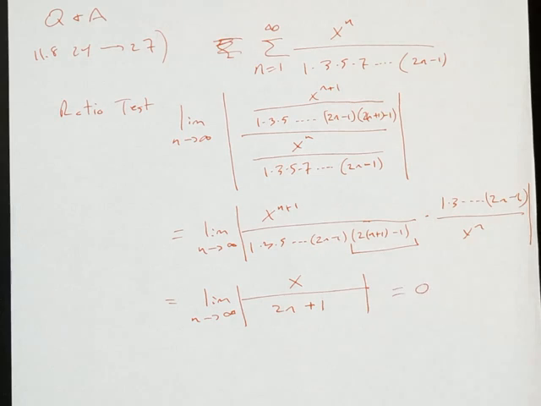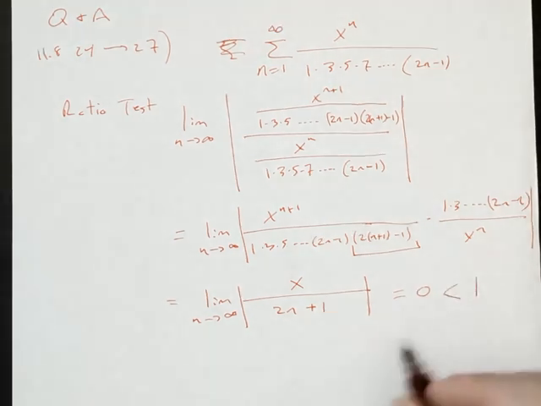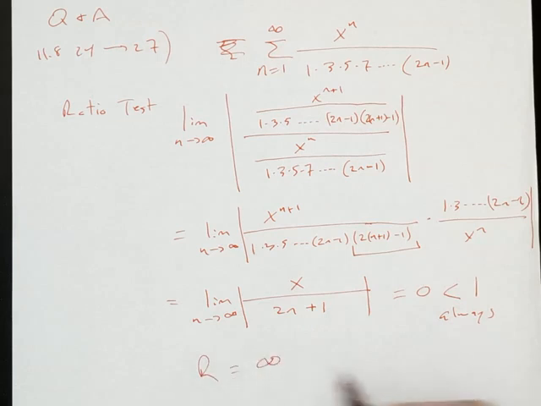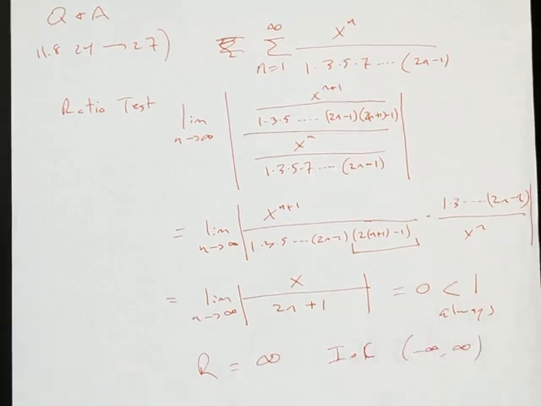And you're right at that point, Madison, now I can say, really the absolute value didn't matter because this went to 0. But if this had gone to any expression that had still an x in it, I'd need at least that part to be an absolute value. But this is always less than 1. So the radius of convergence is infinity, and the interval of convergence goes from minus infinity to infinity. This converges for all real numbers.